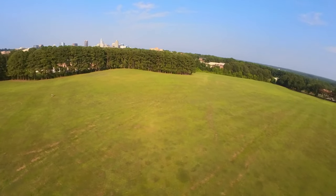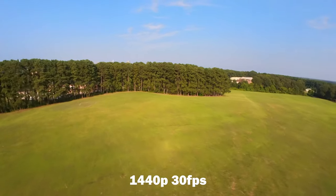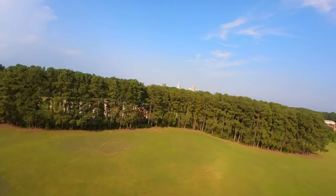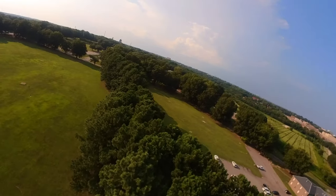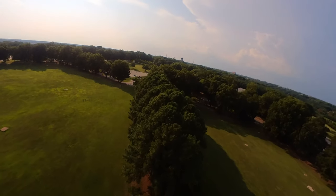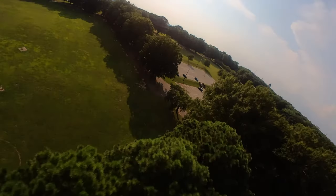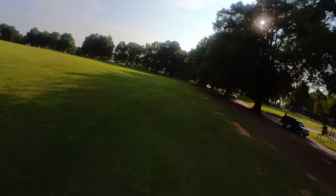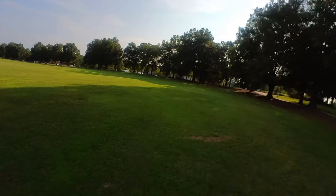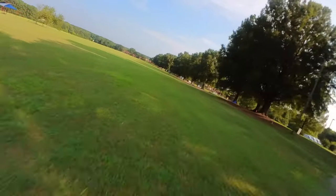So how does the footage look? It's 1440p, but it's not terribly clear — it's not the clearest action cam, even at 1440. I've seen better. But for the size and the weight, it's impressive. There are some ways to decase action cams to get them down to the weight of the GO 2, but that's a lot of effort and possibly an expense, especially if you break it in doing so. So to get something from the manufacturer that is this light is pretty awesome.